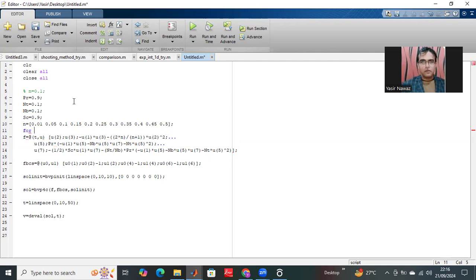The loop is j equal to 1 to length of n. And because the variation is in n, small n, I will use 2 here.